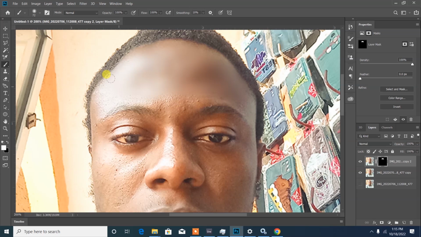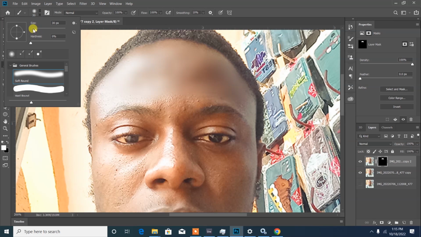You can use your brackets to reduce your brush size, or you can come here to reduce the size.